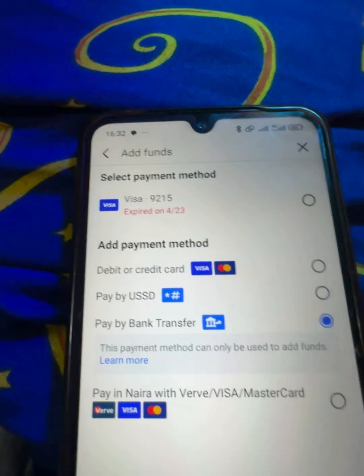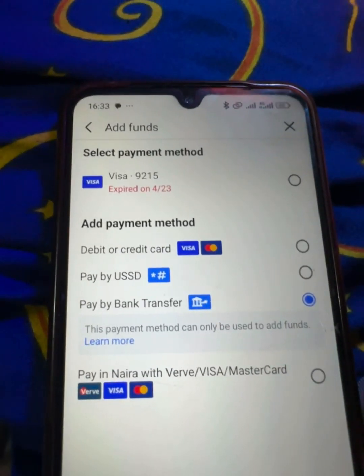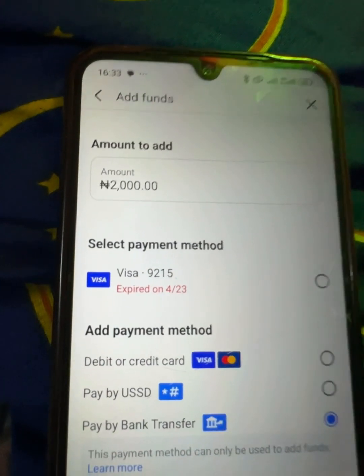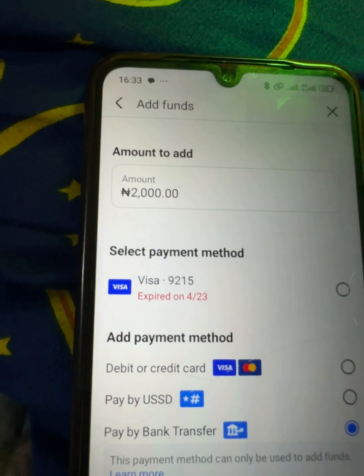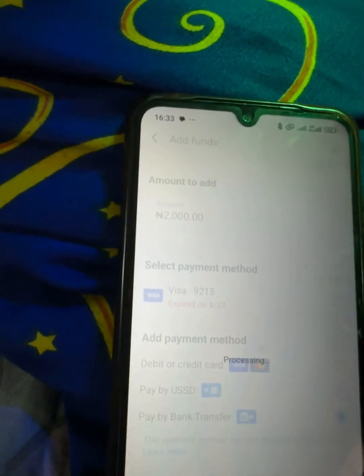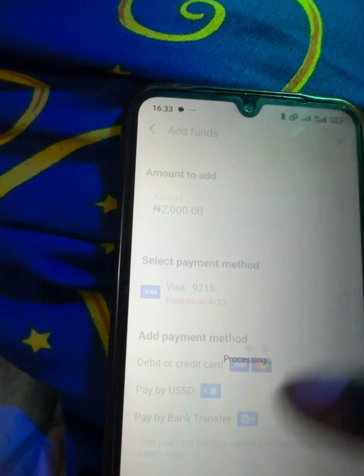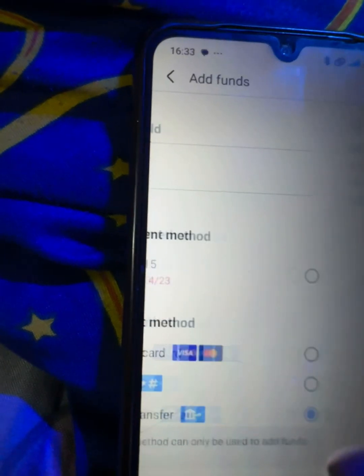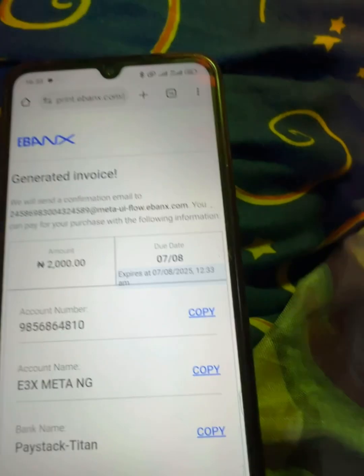If you have not watched the video on how I did it using card, please go and watch it. Okay, click this bank transfer. Next. Please, if you're in Nigeria, leave all this Visa, debit alert. If you're in Nigeria, just use bank transfer or use other ones. Okay, it is loading. Why I'm taking it gently is so that you understand how this thing works very well, so you're not going to waste your time.